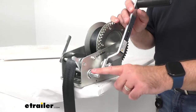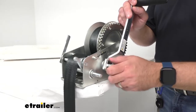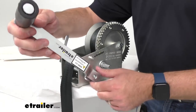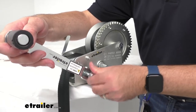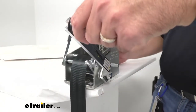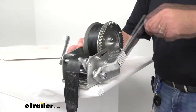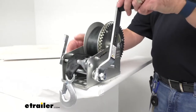Now if you want to use the low gear or low speed, you do have to loosen and remove the handle and move it to that lower post. Obviously you want it tight — for our purposes here I have it loosely connected — so you do want to make sure that you have everything tightened down before you use this. So now with it on the low gear, I'm going to pull that in.